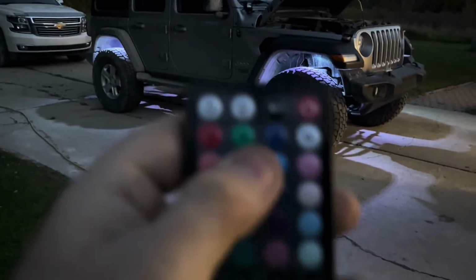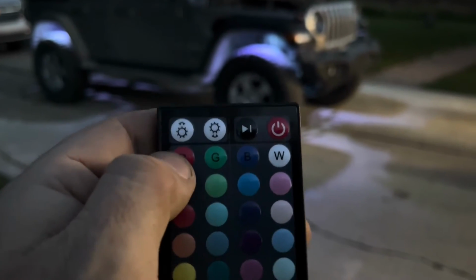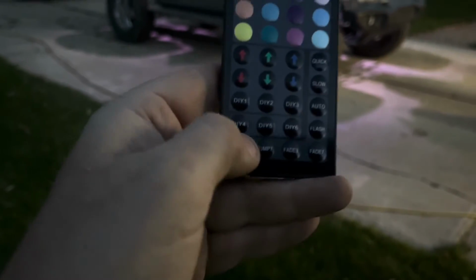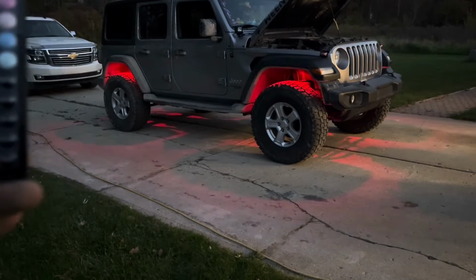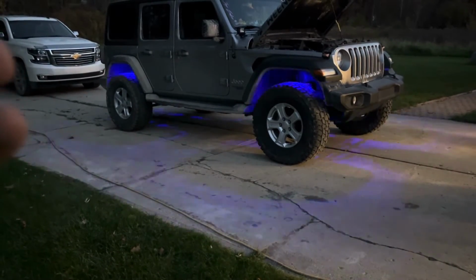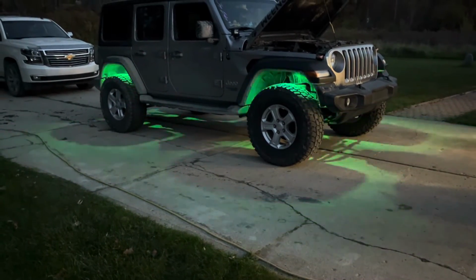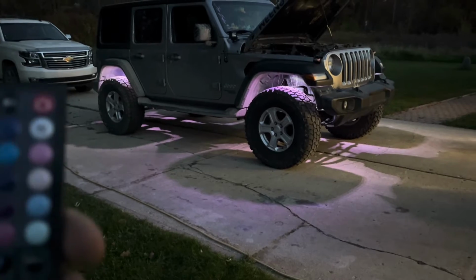The remote has different light modes, so you can cycle it. Or you can just hit the play button to cycle different colors. Let's see what else the remote has. It has custom colors. You can do different fades to where it's glowing. Randomly changing colors. All kinds of fade effects. Oh, look at that flashing. Yeah, that's pretty cool. You've got slow glow, quick glow. Tons and tons of adjustments. You can go just white. You can turn it on and off, obviously.